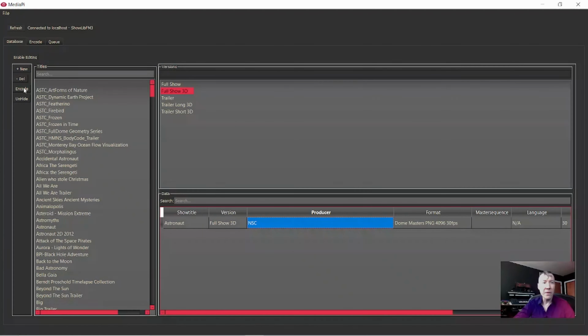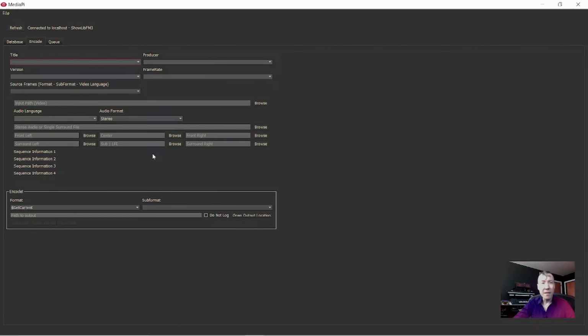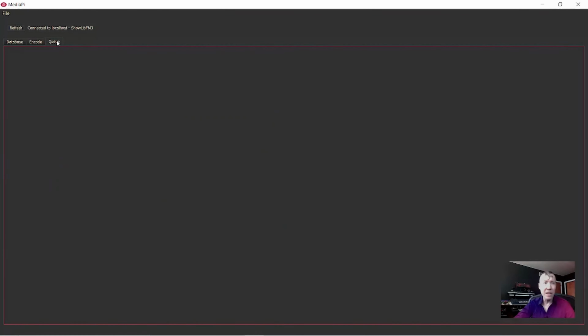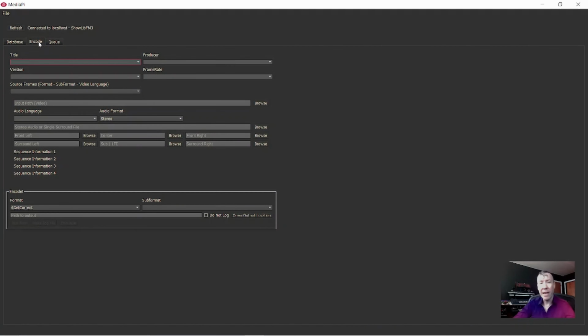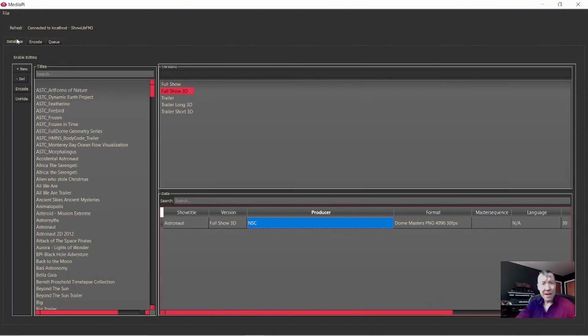You could click encode over here, or I was going to add right-click functionality to just directly launch an encode, and that would populate these fields, and you just have to tell it what kind of encode you're trying to do. And once you've got that set up, you could just click encode, and it would send it over to the queue and queue up that encode. Ideally, that would happen on a render farm, so the encoding wouldn't even necessarily have to happen on the user's machine. It could happen anywhere on the network. So again, that's how that works.